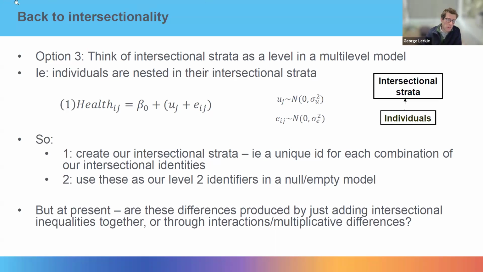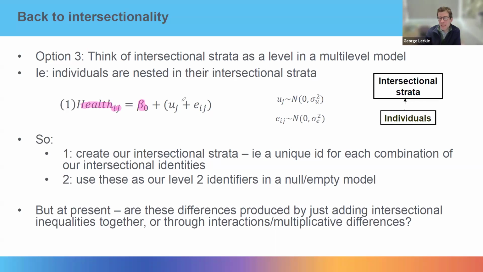So the two models that you fit, and let's cycle over all the exciting colours in the palette here, let's go for a nice pink. We're modelling once again the individual health outcome, perhaps BMI, of individual i in intersection j. Everyone in that intersection is the same as you: they have the same gender, the same ethnicity, the same education, the same income, whatever it is. Then we're regressing individual health outcomes on beta 0, an overall intercept, which will estimate the overall average health across all individuals and all intersections.